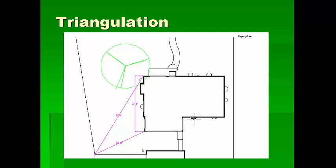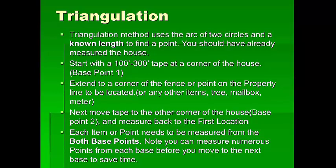So triangulation is a method where we use arcs and a known length to find a point. This is what they're talking about when you're watching CSI and they're trying to triangulate to find somebody's cell phone, and they're using 2 cell towers or more to triangulate to see where the point is that they need to find. Same thing here.